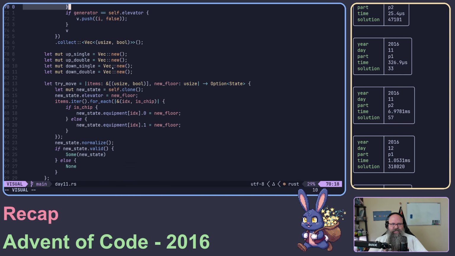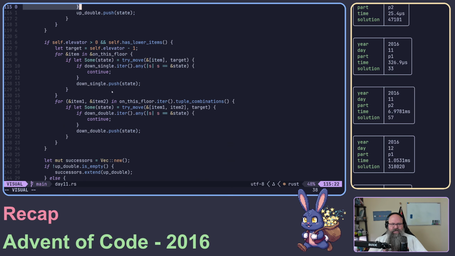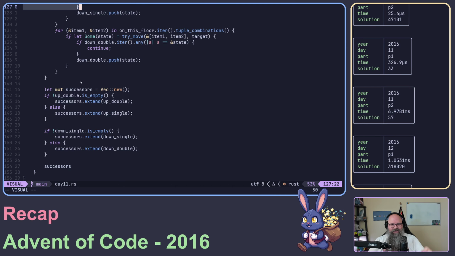And basically what happens is we collect how many can go up by themselves, how many can go up in pairs, how many can go down by themselves, and how many can go down in pairs. I won't go over the logic, but we're collecting all of those. And then once we have collected all those, we're going to compare. We're going to prefer going up, and we're going to prefer going up with 2 as opposed to 1. And we won't even give the BFS search these single ones if there's an up double, if that makes sense.